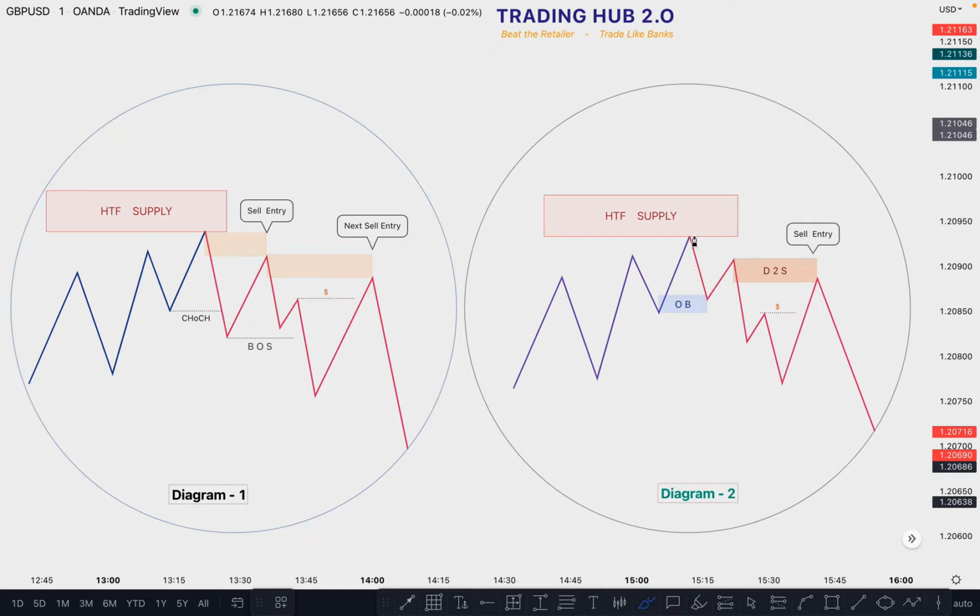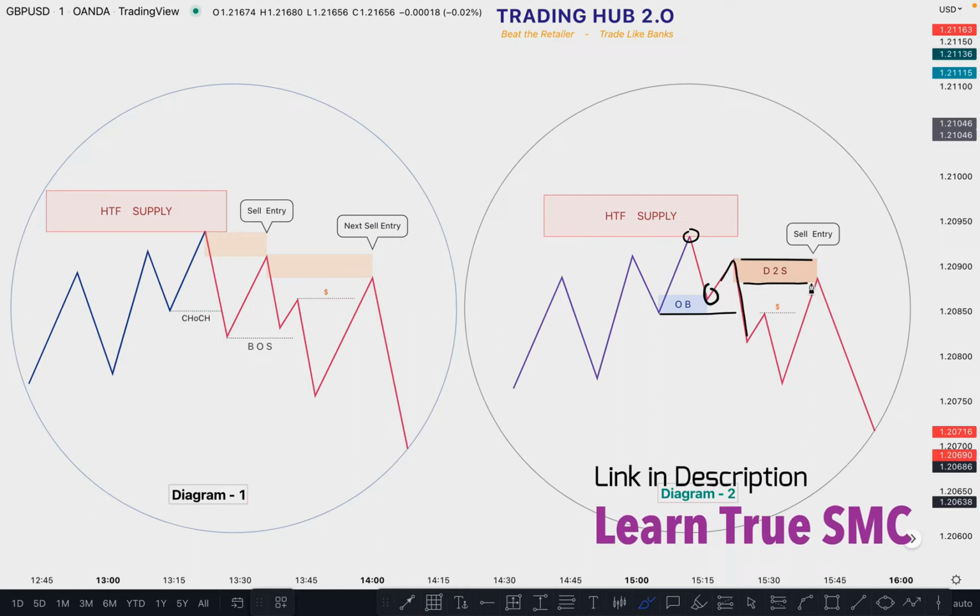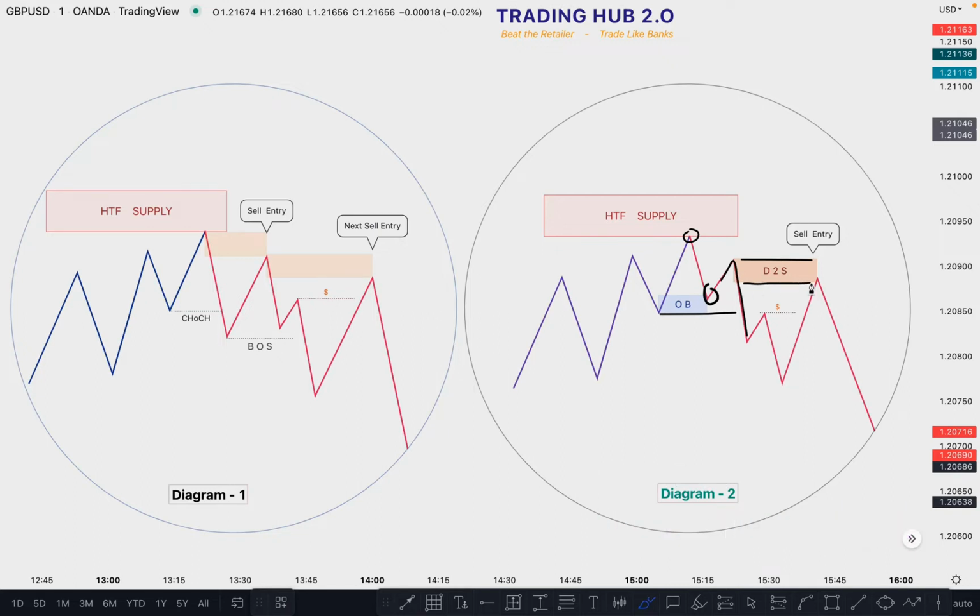Sometimes the same thing happens here: this one is a high and this one is a low, and the market goes higher. Okay, so in this case you have to wait for confirmation, the break of this low. This one is our change of character and this one is our demand zone. When the market taps this demand zone and creates a new structure, a new supply, which is here, this is also called D2S, demand to supply, and this is our high probability zone for the sell.